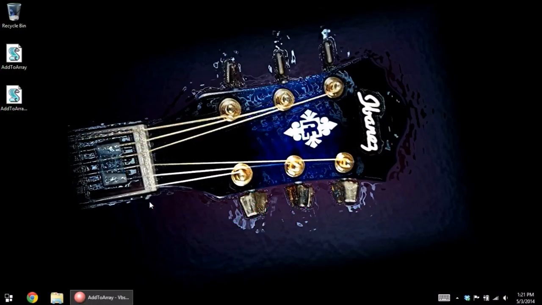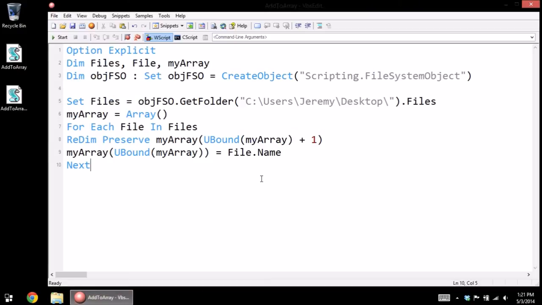Welcome back, guys. Today we're going to finish up our arrays video with a function or a way to add to an array. There's not really a way to add to an array with a certain command, just saying add to this array and putting it in, especially more dynamically, like when your script is running. So what you're going to have to do is redeclare your array and also preserve the contents that were there before. So let me walk through what this is.